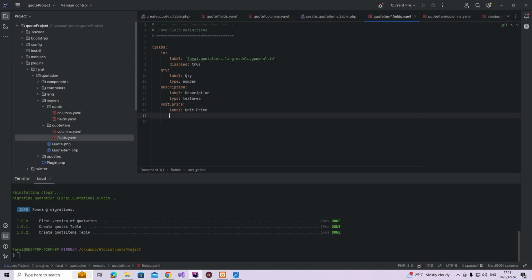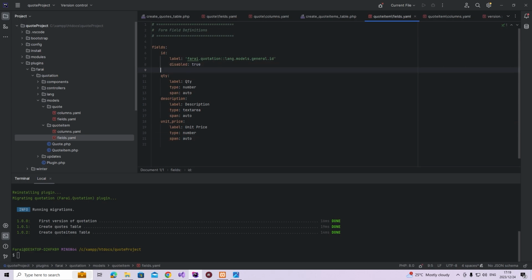And then you can come back here, change this to type number. This is trig, by the way. And then I can span auto them: just copy that, paste it there, copy that, paste it there, and also copy that and paste it there.